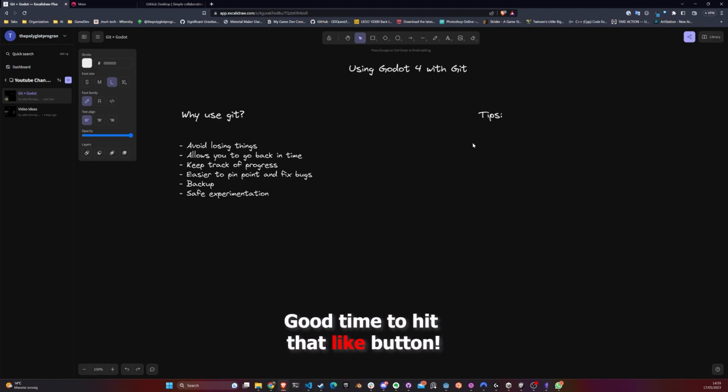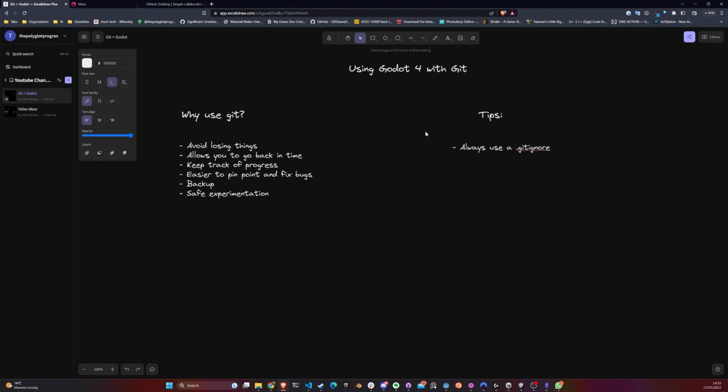Let's go to tips now. So what should you keep an eye on when using Git? First and foremost is always use a gitignore, right? A gitignore file, and we're going to get to it in our example, is a file called .gitignore that lives on the root of your project and lists everything that Git does not have to pay attention to. So for example, if you make a change on that file and that file or folder is listed in gitignore, Git will completely ignore it.